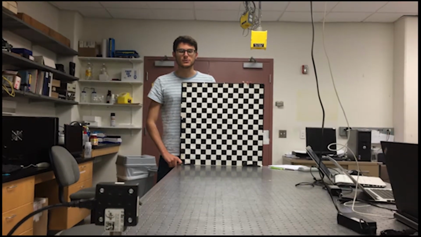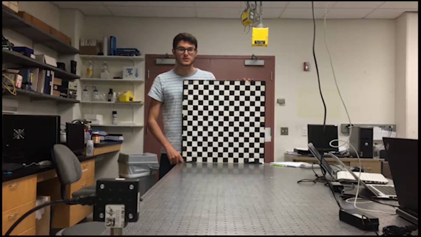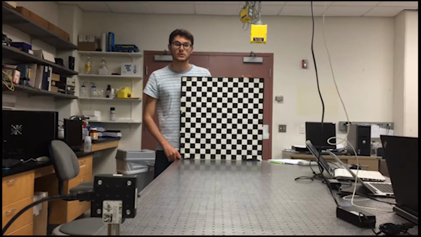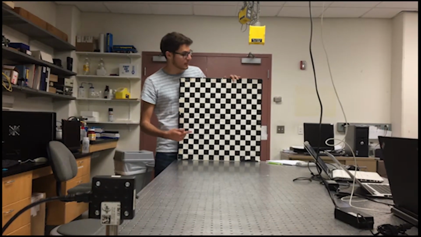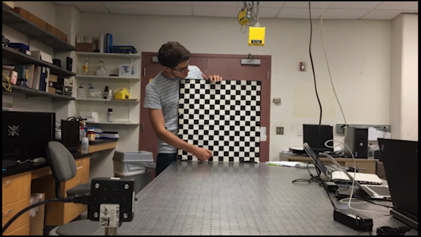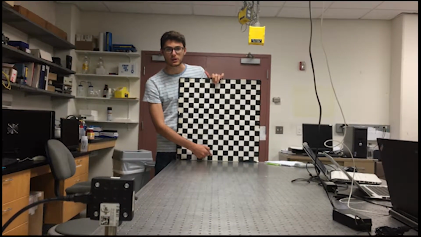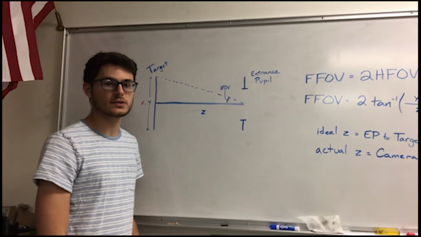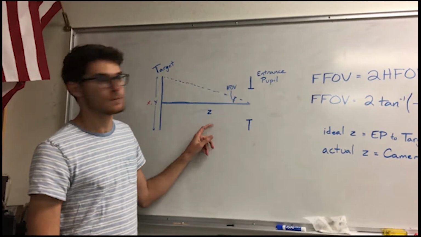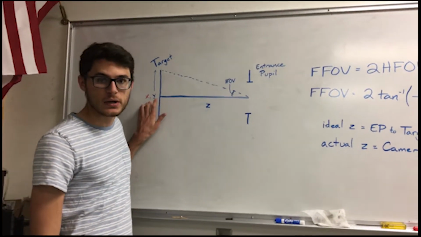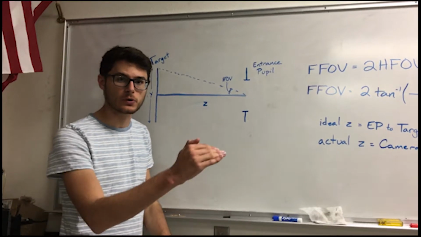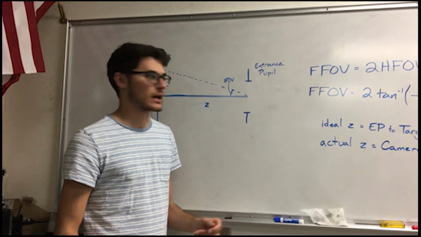In order to measure the field of view of the camera, the target was placed on the opposite end of the table from the camera. The target filled the frame of the camera, and we marked the positions that match the edge of the field of the camera. The distance from the target to the camera is marked as the distance z, and the distances x and y correspond to the horizontal or vertical edges of the target that filled the camera's frame.